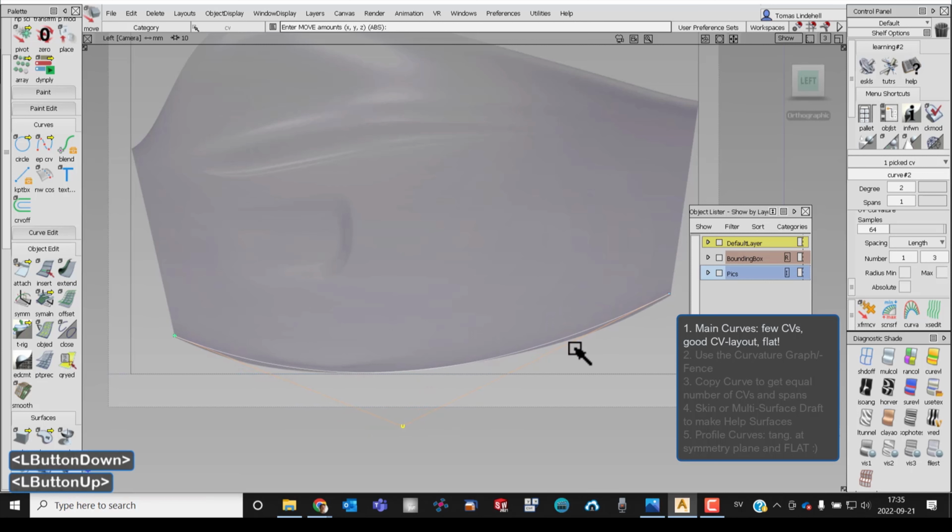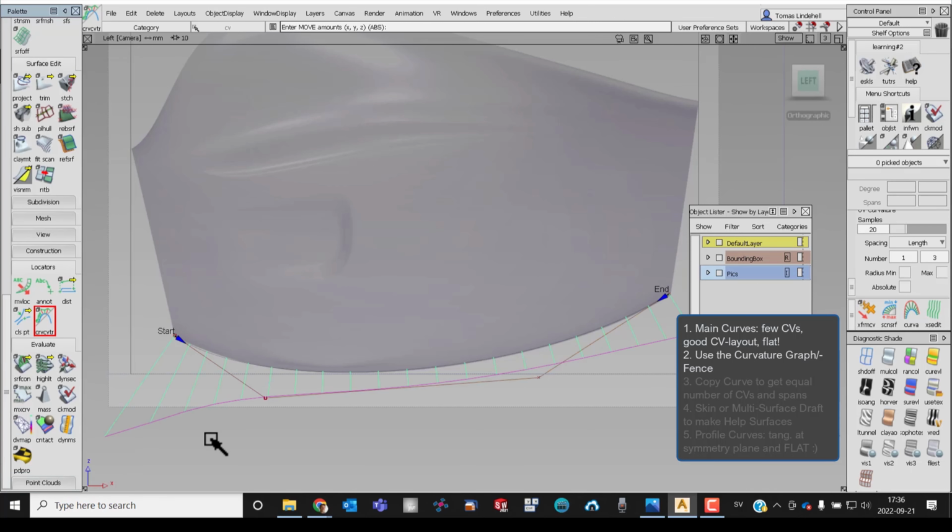It seems difficult. Maybe we need to add. So we go up to degree 3 and we have 4 CVs. Remember to accept down in the corner. And now we could move, and I think we could actually achieve what we have on the sketch in the background or the image there.